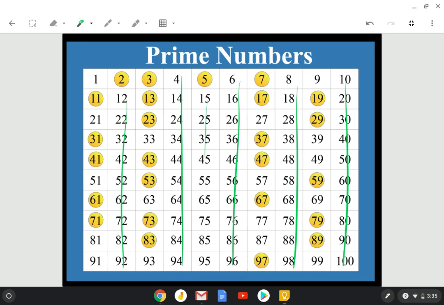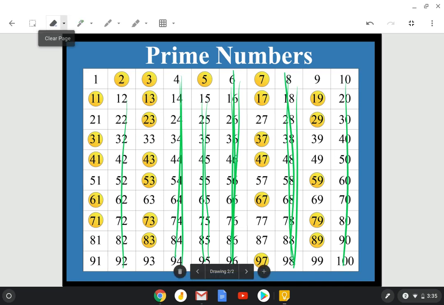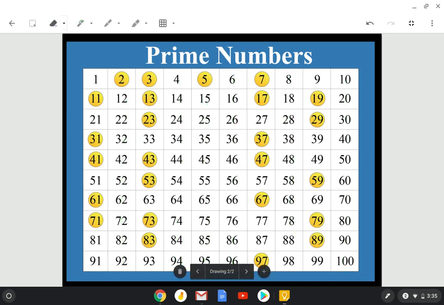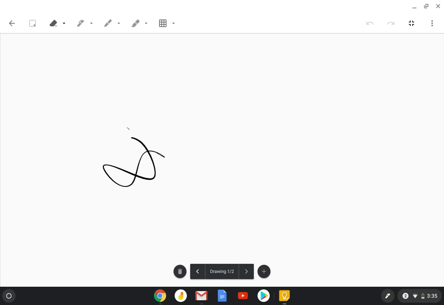Of course, then you have 5. Anything that ends in a 5 can be found by multiplying times 5. And so you see how easy it is to eliminate so many of these numbers from being prime just based on some basic ideas about multiplication. But that's not really the point of what we're doing here. So let's jump over to our other screen.